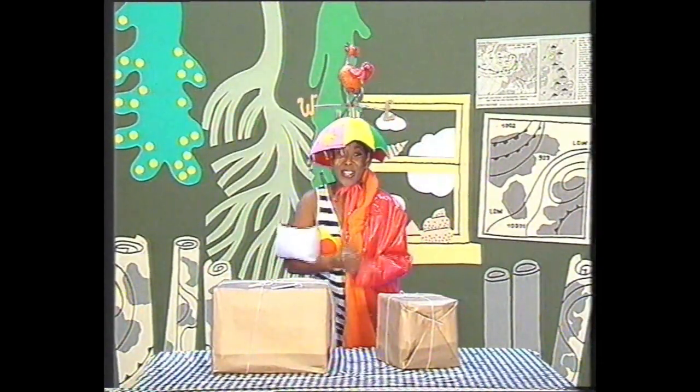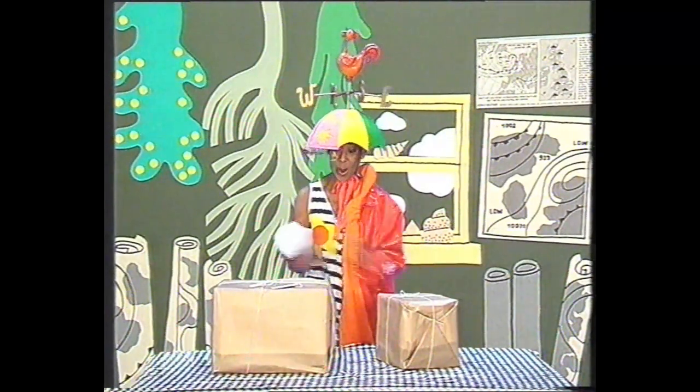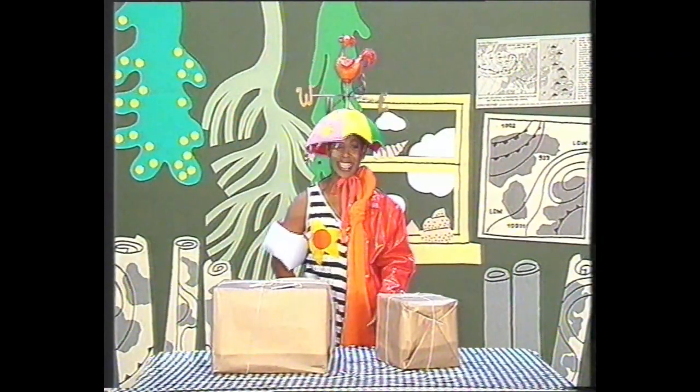Oh, the wind has stopped blowing down there, and the weathercock's quite still. And Miss Weathercock has just received two parcels. I'm so excited. Two parcels were delivered to me today, and I just don't know what could be inside them. Which one should I open first? Now, let me think. I know, I'll start with the little one.